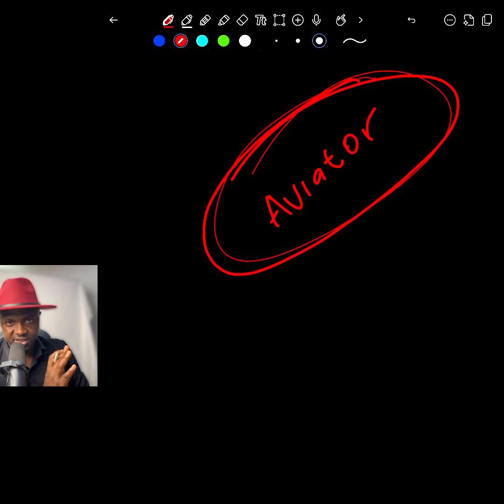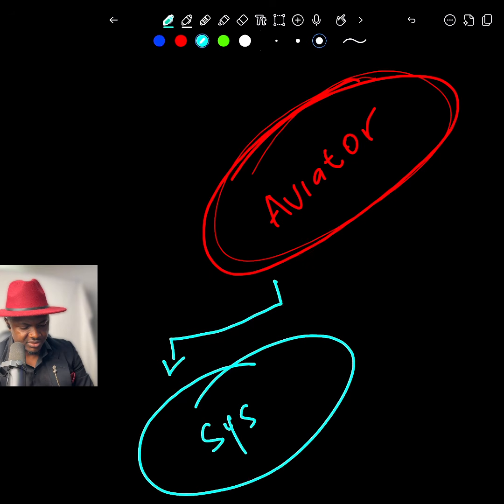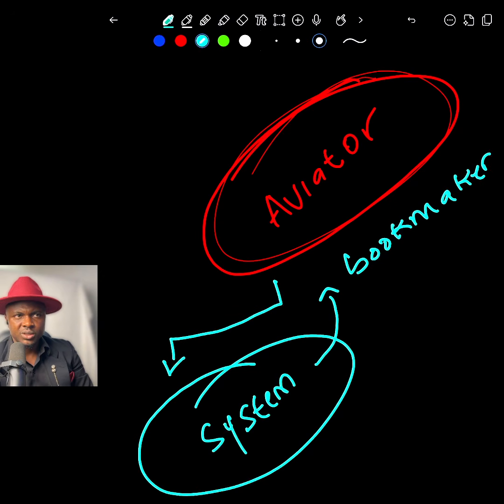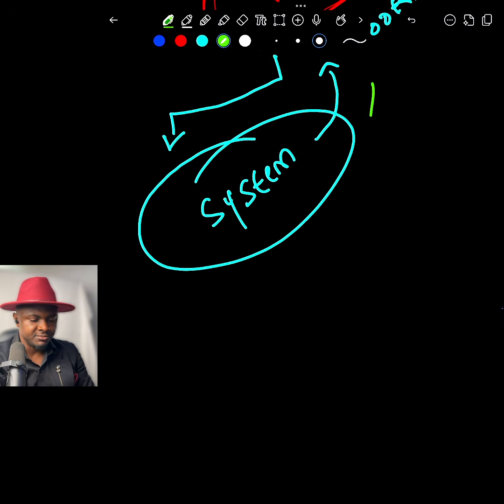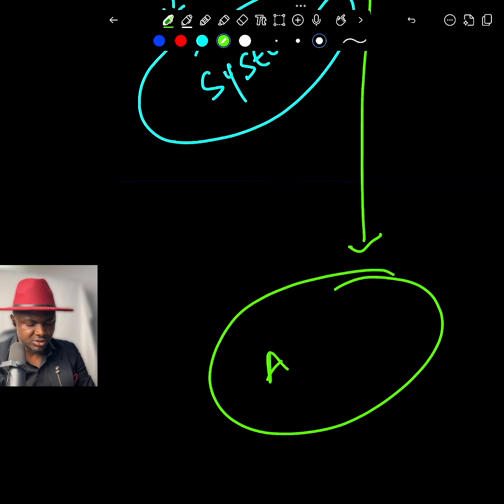Now, it's going to be divided into two major parts. The first part is to tell you how the Aviator system actually works in terms of the bookmaker. So this simply means a little background about it. The second most important one, which I think is the one you would really love to see, is the algorithm. How does it work? Is there a way I could get better at this?